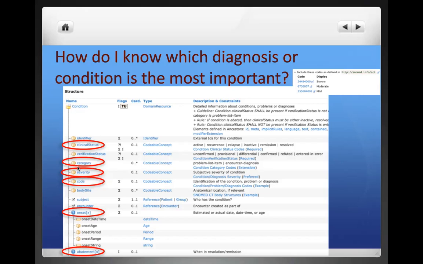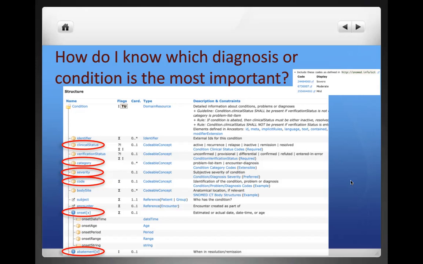Other than that, I think clinical knowledge has to come into play at some point. Maybe perhaps we have onset date down here. So maybe, in an attempt to order and sort this list to be more useful, perhaps we can look at onset date and time, and perhaps we can look at abatement date and time, to see if these are things that are useful in sorting lists.